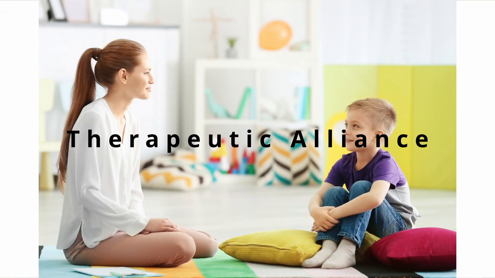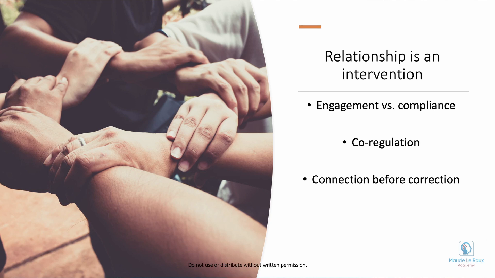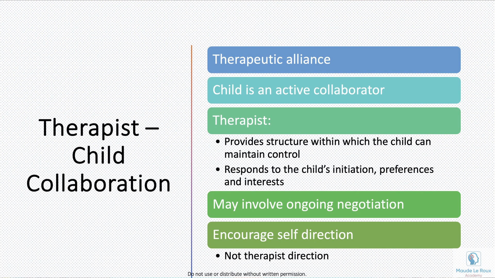We have to form a therapeutic alliance between us and the child. So many therapists say to me: 'We're on a time constraint — we've got to get to social skills, handwriting, speech, executive functioning. Insurance only allows so many sessions; the school gives 30 minutes a week.' What I challenge you with: if you spend the first three or four sessions simply building the relationship with the child, you will get to your goals quicker. I know this from years of experience. In my program, I almost always start working with the emotional system at the same time — actually, it is always. We include the social-emotional in every single session of therapy, and that has been a crucial factor in getting results faster.